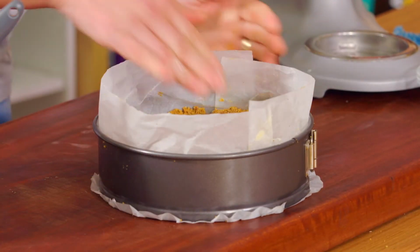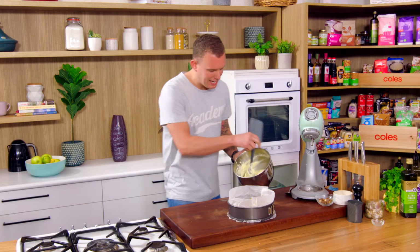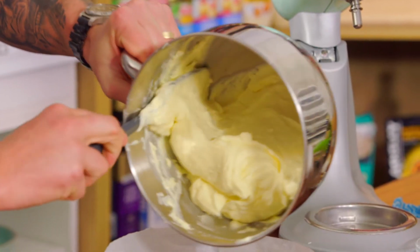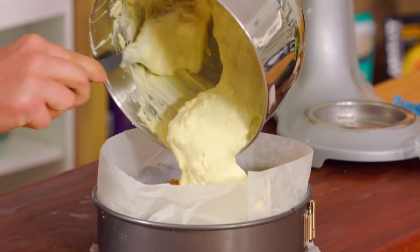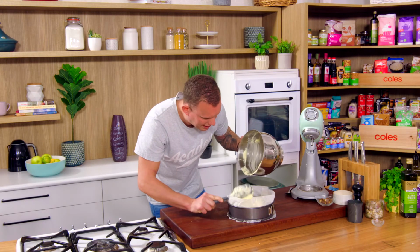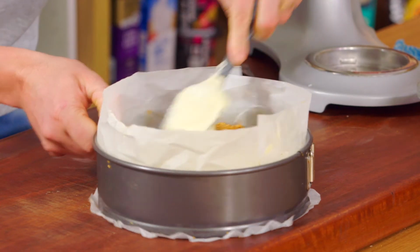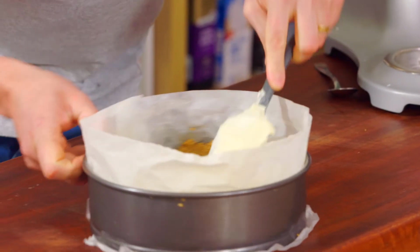So our little base has set up nicely. That butter has just started to come into play. So we're safe to go in with our white chocolate cheesecake mix, and it's looking beautiful and light and pillowy. In we go. So we get all of that in there, and then all we need to do, we'll set it back in the fridge. It's gonna take probably 6 to 8 hours, so I'd recommend overnight. That's when you're gonna get the best results.